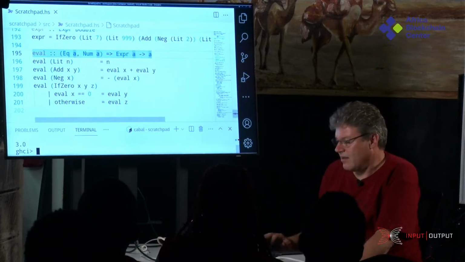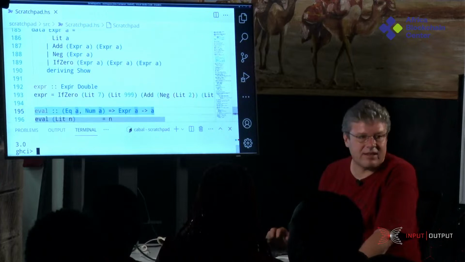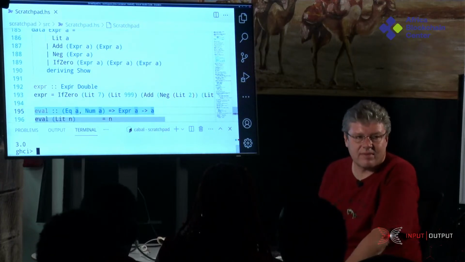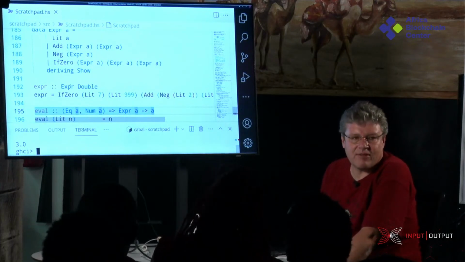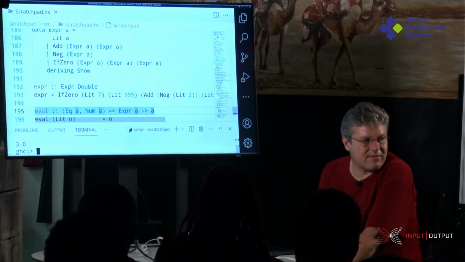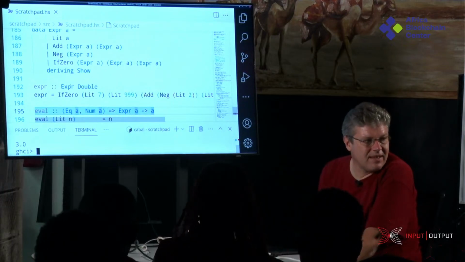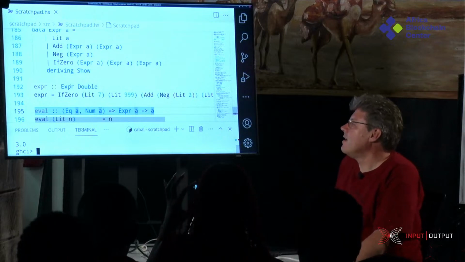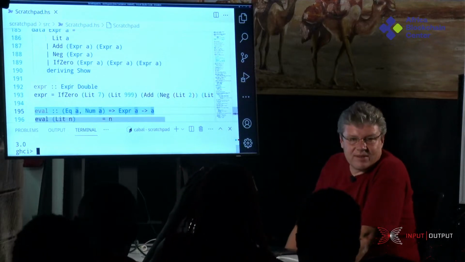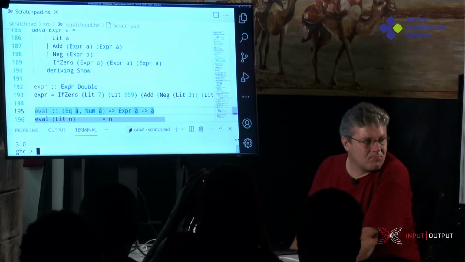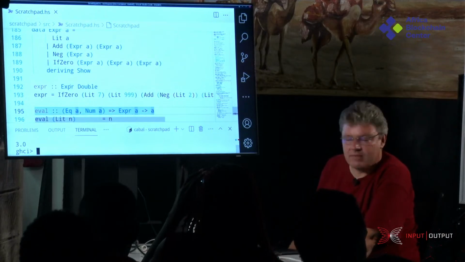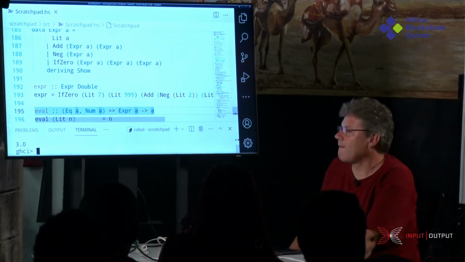Yes. So you could make that parametric in the type of literals. And of course, you can make it arbitrarily complex. You could have different data types and whatever. Are there other questions? Tomorrow we'll go more in depth in that subject. In type classes? Yeah.